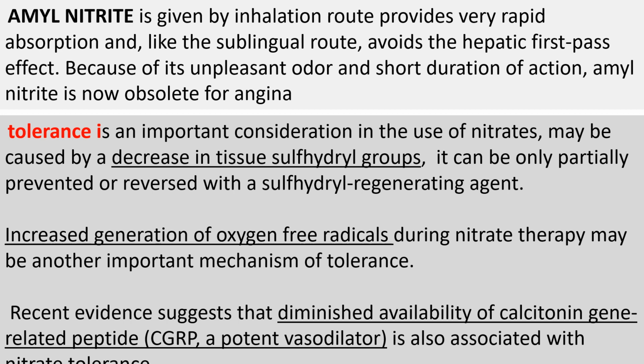Now, when we talk about all the nitrates, we have an important aspect of giving nitrates, that this category of drug develops tolerance. Now, tolerance is very important in the use of nitrates because it causes the stoppage of the drug ultimately. What are the reasons of the tolerance? There are many reasons proposed. One of them is decrease in tissue sulfhydryl groups. It can only be partially prevented or reversed with a sulfhydryl regenerating agent. The other theory is increased generation of oxygen-free radicals during nitrate therapy.